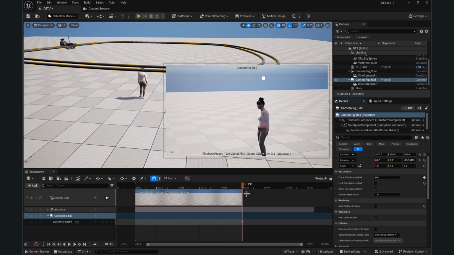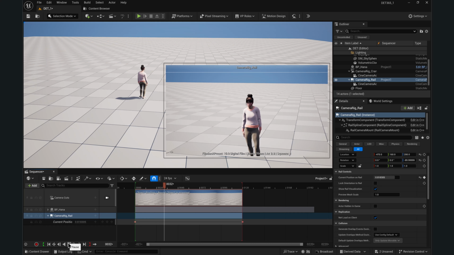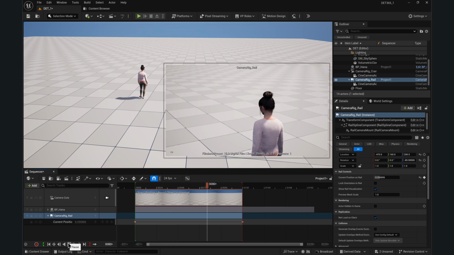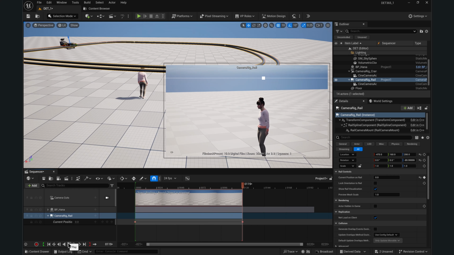Well, it won't make any difference. Go back here. I had it in the wrong position. We're just going to do it opposite. Set that to 1. Set a keyframe to it, and now there we go. We go all the way around, just like that.